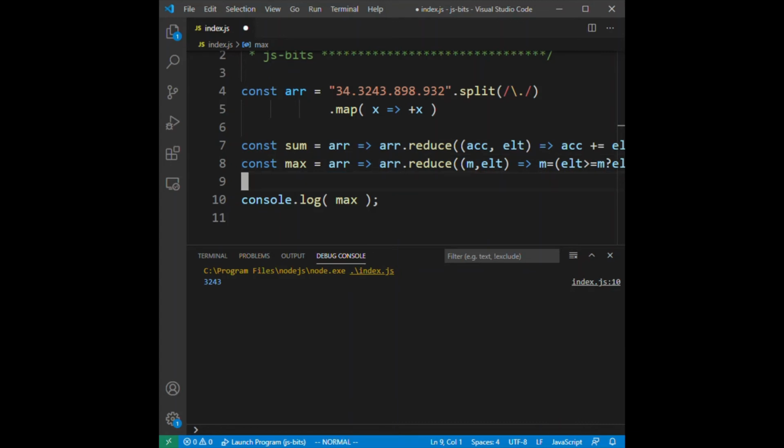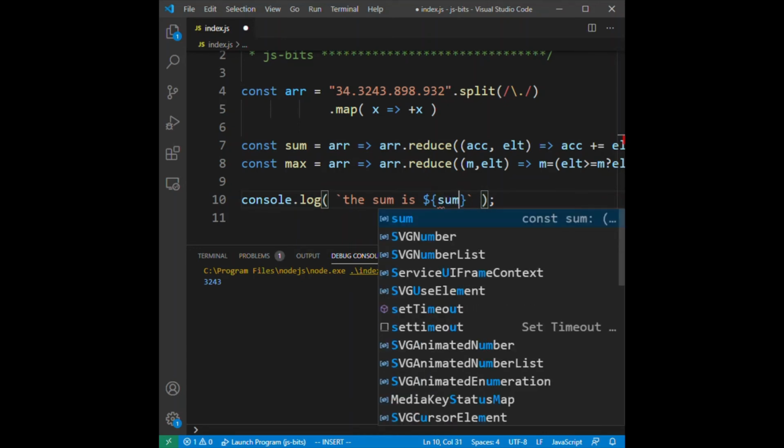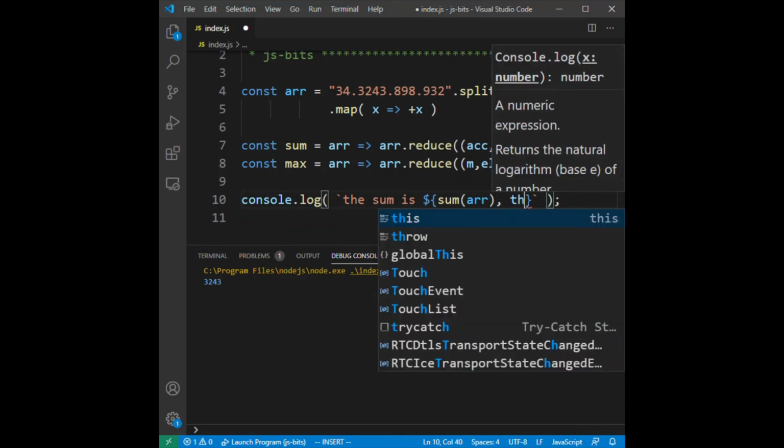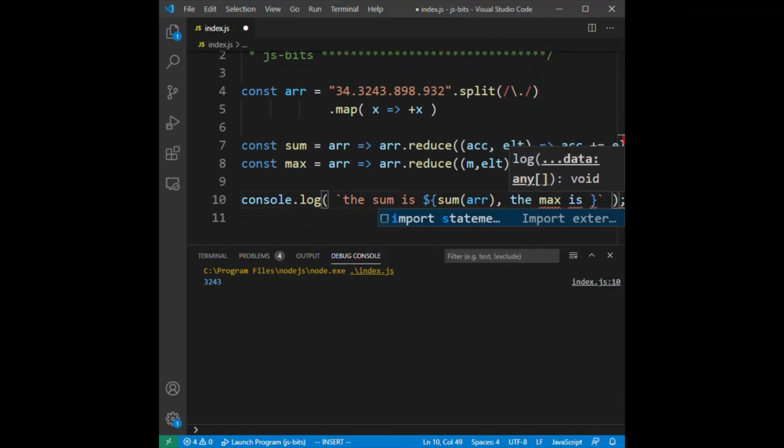And now I'm going to introduce a new operator, which is the backtick, which allows you to create a string by mixing variables and characters and strings. So for example, if I wanted to write some stats about my array, I could simply write it like this. The sum is, and then you use a dollar sign to put in the variable, sum, and the max is, I'll just show this.